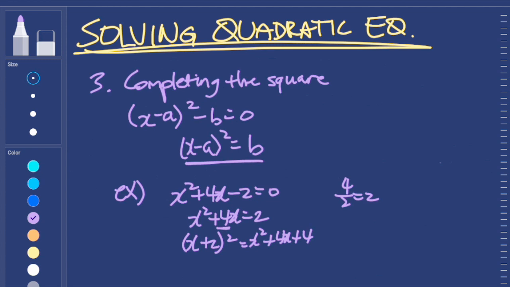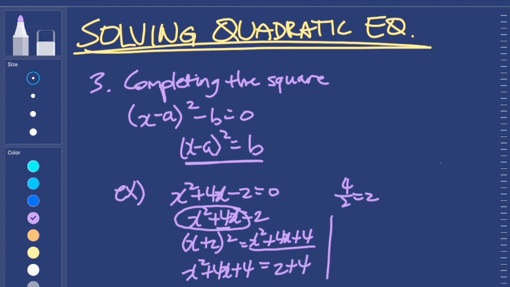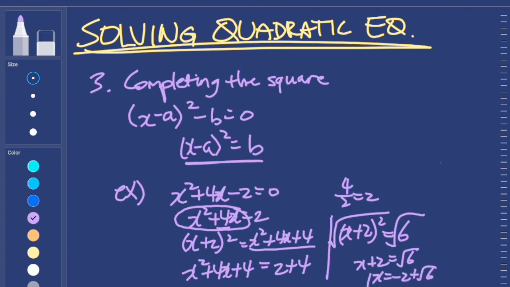Now, when you look at the top equation, which is x squared plus 4x equals 2, you realize that x squared plus 4x needs 4 more to become x plus 2 squared. So you have to add 4 to both sides of the top equation. When you do this, you get x plus 2 squared equals 6, and then when you take the square root of both sides, you get x plus 2 equals plus or minus root 6. And when you solve everything at last, you get x equals negative 2 plus or minus root 6.